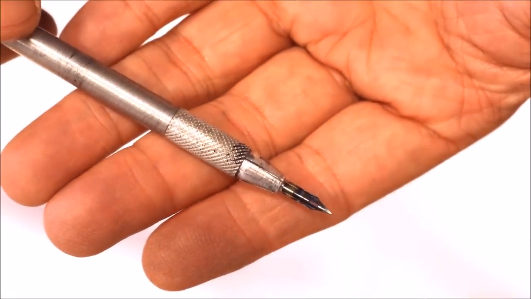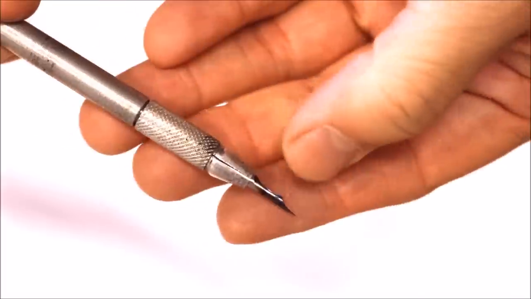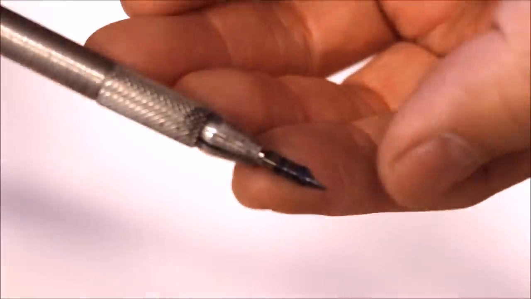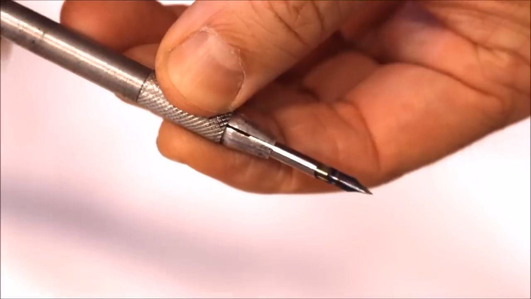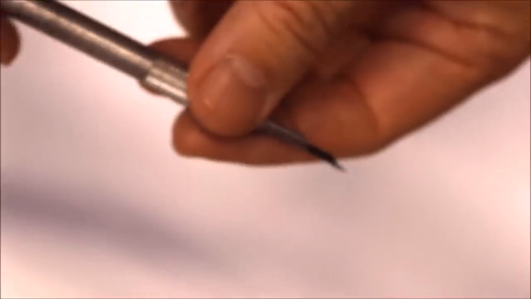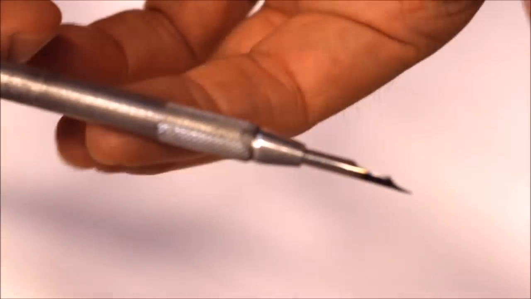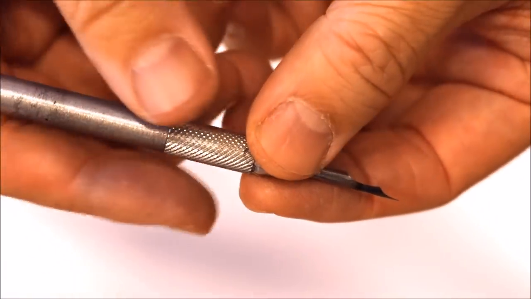There's another good thing about this quill holder is that you can control the distance. For example, if I wanted this to be this long, I can tighten it here and I can start inking this way. See, this is the grip area. This texture surface is the gripper. You'll be holding here.